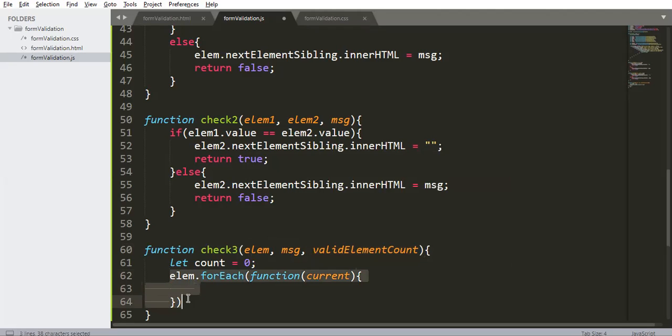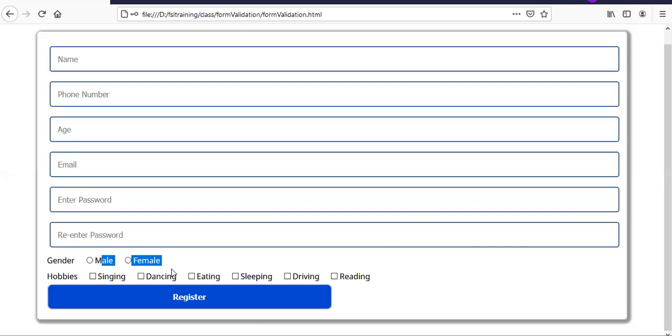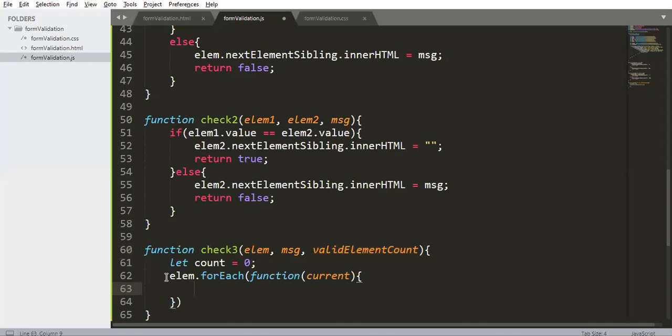To get the elements, that is to get both the radio buttons, I have used a forEach loop so that I get both the radio buttons in here. In case of checkboxes, I will get all the 4 or 5 checkboxes I have put in here. forEach has been used to iterate over the elements.